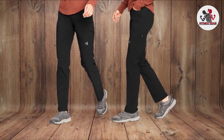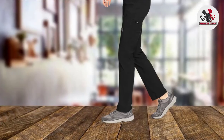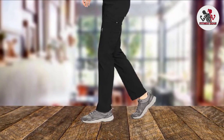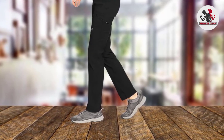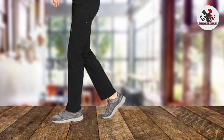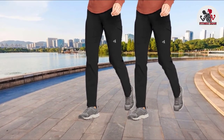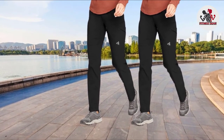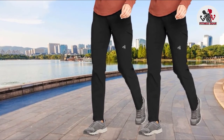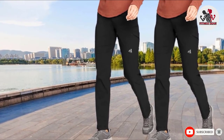Thanks to the water-repellent finish, ladies can do away with the common worry of getting wet when hiking. Having a water-repellent coat also contributes to the pants' ability to release moisture quickly — no worry over sweat. The most outstanding feature is the UPF 50+ Sun Protection. Summer sunlight damages skin and speeds up aging, and while sunscreen does a wonderful job, women can be exhausted from constant application and the undesirable sticky feel. That is when a pair of pants with sun protection ability comes in handy.